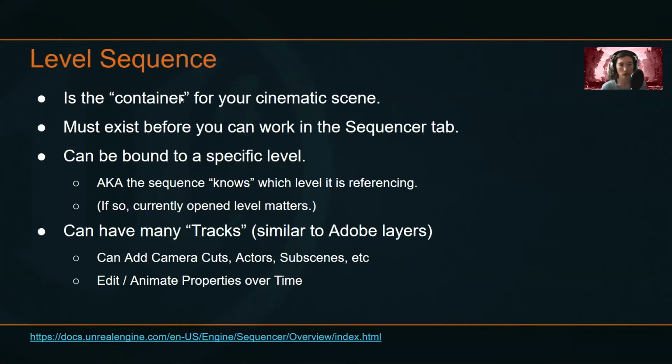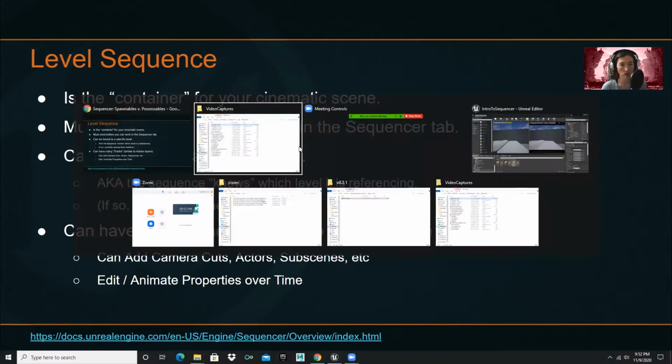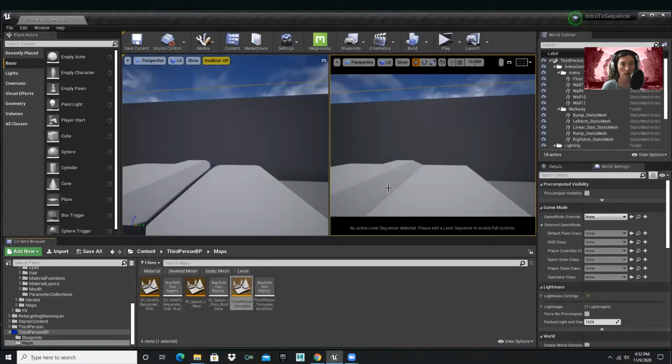So level sequence, that is the container for your cinematic scene. So if I go into Unreal, I've got my third person template. I brought in my yin character from last time, and I'm in a very basic default level right here. And let me go into this intro to sequencer end.